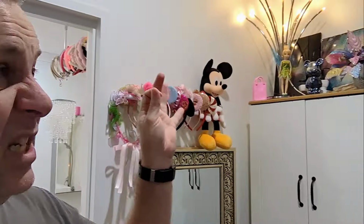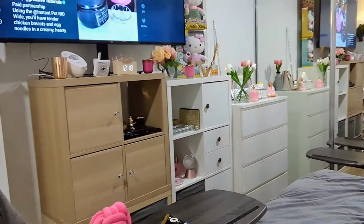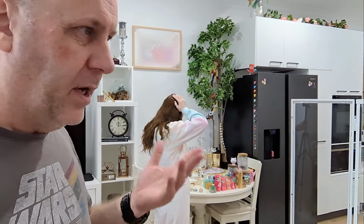What are they doing? So Diane's been decluttering in preparation for the shelf. She's gone around her room and taken things away, reduced the stuff as much as she can. She's not good at reducing. She tries. She does try. And now that she's set me on the task, and that's really what I do a lot of times, she bosses me around a lot. She tells me where to go. I'm sure she's quite happy to tell me where to go. Well, she basically gives me a list and says, off you go and get it, because she can't. She's stuck at home recovering and resting.